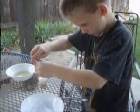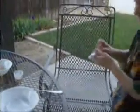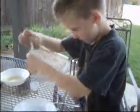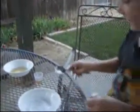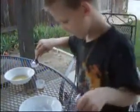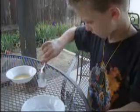Why do you think that happens? I don't know, it's not turning into hot lava. Oh, you're making a mess now. Why don't you see what happens if you just add some more baking soda to it? Oh! Let's see what happens. Do you think it'll bubble up some more? Did it do anything? It bubbled up, but not as much, huh?